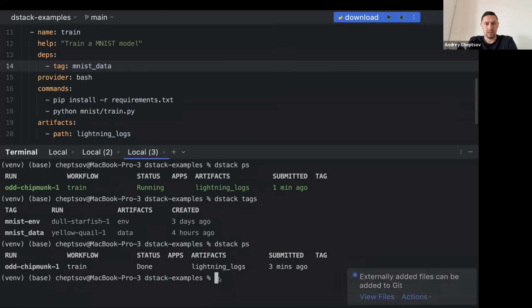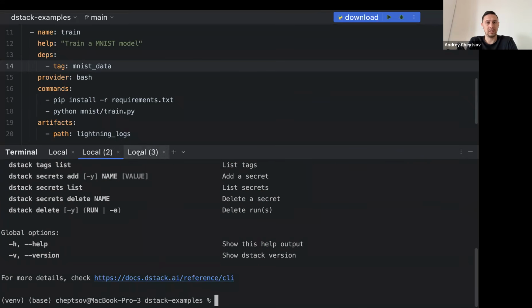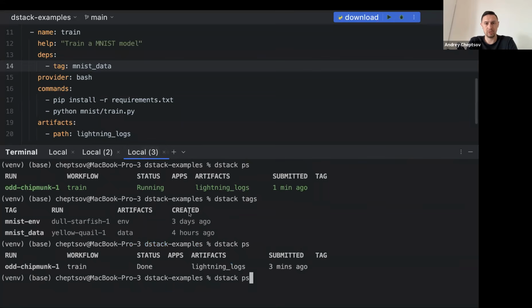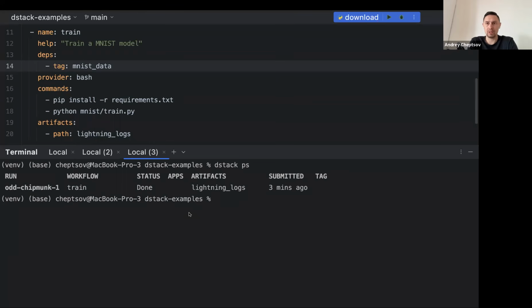By the way, now we see logs coming, but the workflow is already done. Let us see how we can also work with the artifacts. Now we see that the workflow is done, and we can use the command artifacts, and pass the name of the run.